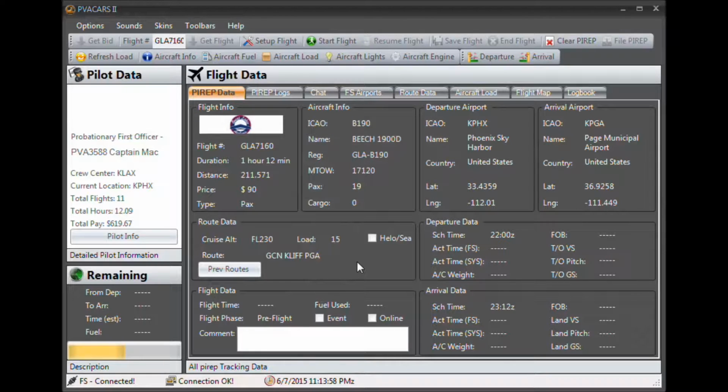We'll hit OK. It's got the flight plan in there. All we have to do is, once we're done setting everything up in the sim, hit start flight, and we're on our way. So let's hop on over there and take a look at this gorgeous new airplane we got. See you in just a second.